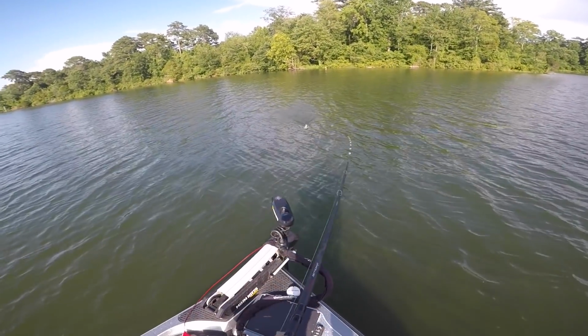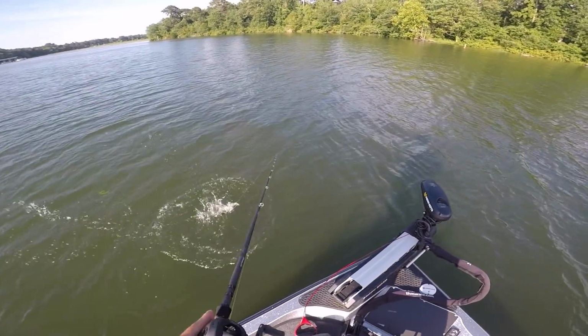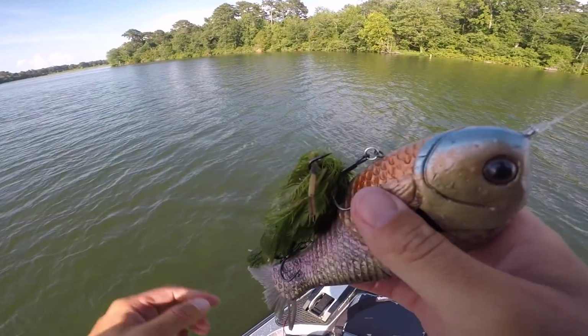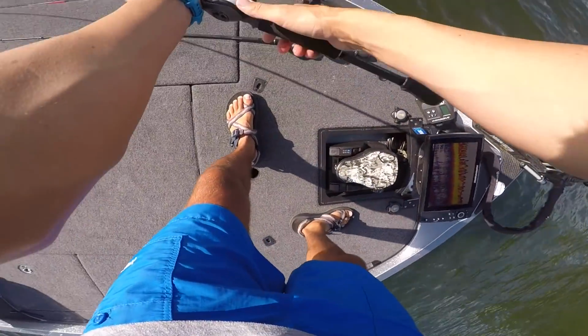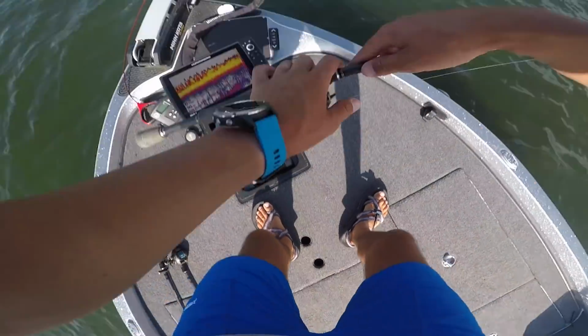All right, first lesson learned. This glide bait does not do well around grass. So, put it back down, pick up my swim jig, swim it around a little bit. Swimmer, swimmer.